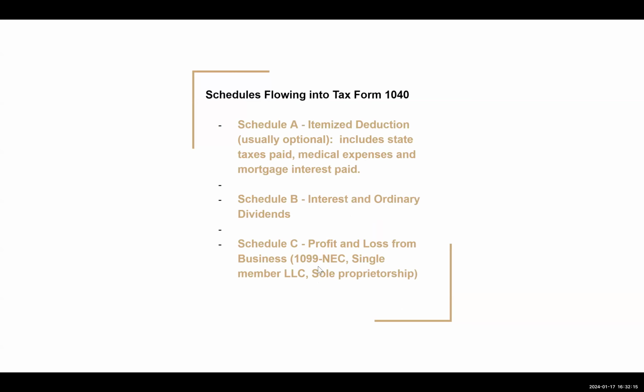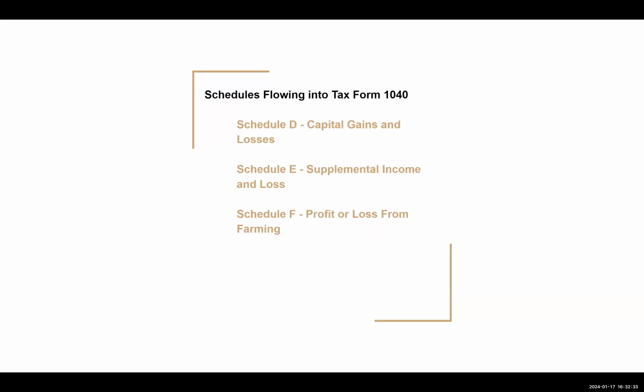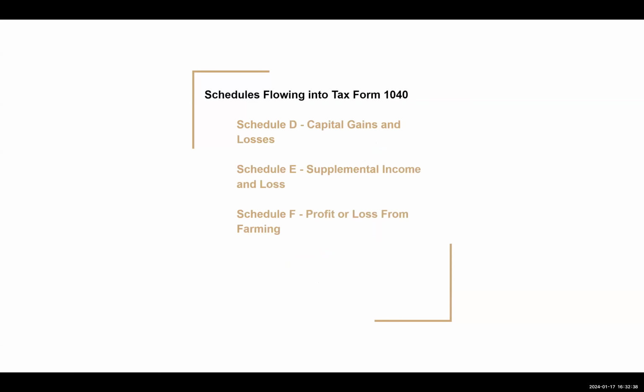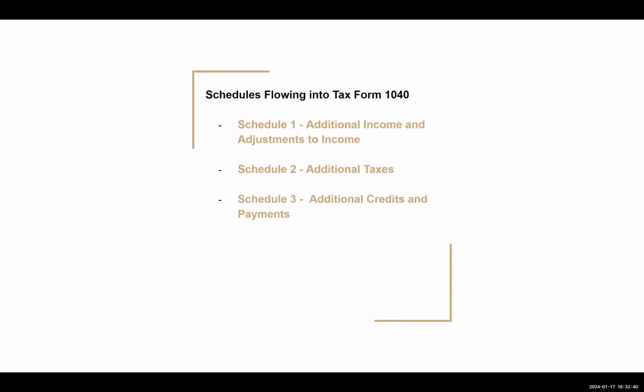I'm going to quickly run through the different types. You can pause the video to see what the different options are. But a notable mention here is a Schedule C, which is the profit and loss for your business. So the income and the expenses from that would go onto a different schedule and then they would go into the 1040. You can always pause the video wherever you are to see what the different schedules are. I'm not going to go through them because this isn't really a tax education class. It's just for information purposes.